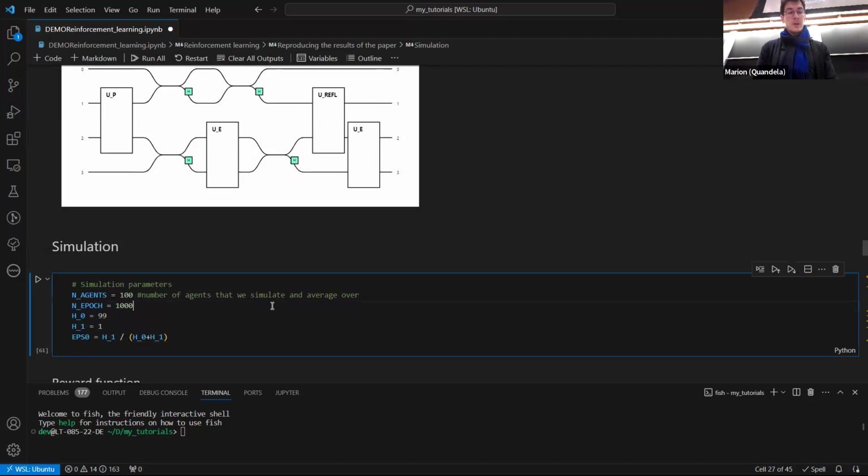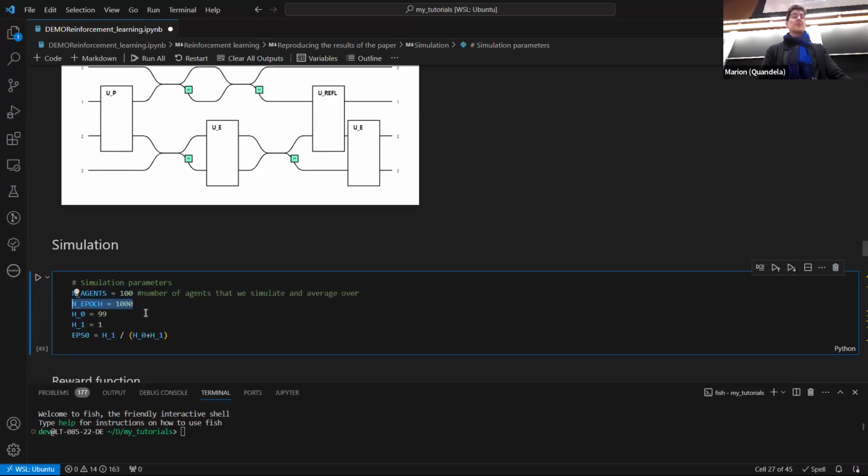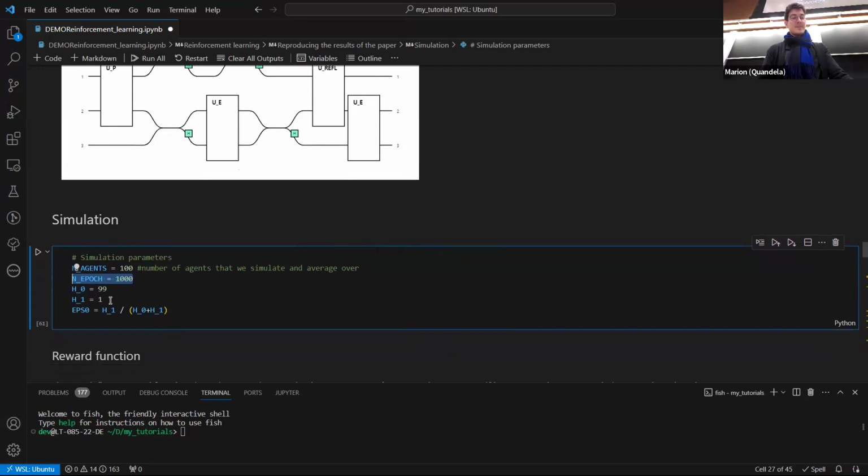So for the results of the paper, of course, you need to define a number of agents because reinforcement learning is averaged over a lot of different realizations of this particular strategy. So you need to fix a number of agents, which is going to be 100. We are going to try to learn on 1,000 epochs. I've chosen this number because it works. And then we need to put the starting point for the superposition. And in the paper, it chooses this. So basically 1% on the winning state and 99% on the losing state.